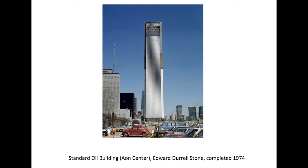In the case of the Amoco building, formerly the Standard Oil building in Chicago, designed by Edward Durrell Stone and completed in 1974, the 80-story structure originally clad with Carrara marble remains a noteworthy example of a modern high-rise that not only experienced material failure, exhibiting signs of panel bowing, but whose original marble panels had to be replaced with new light-colored granite panels to match the original ones. Here, the decision to maintain the aesthetic integrity while improving building performance was selected over in-kind replacement, which would have built in the identified inherent mechanism of weakening marble panels when exposed to weathering in this particular harsh cyclic freeze-thaw environment.